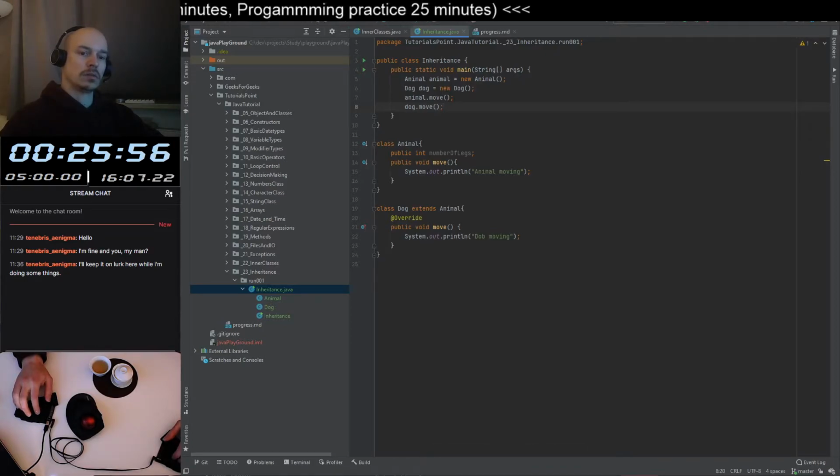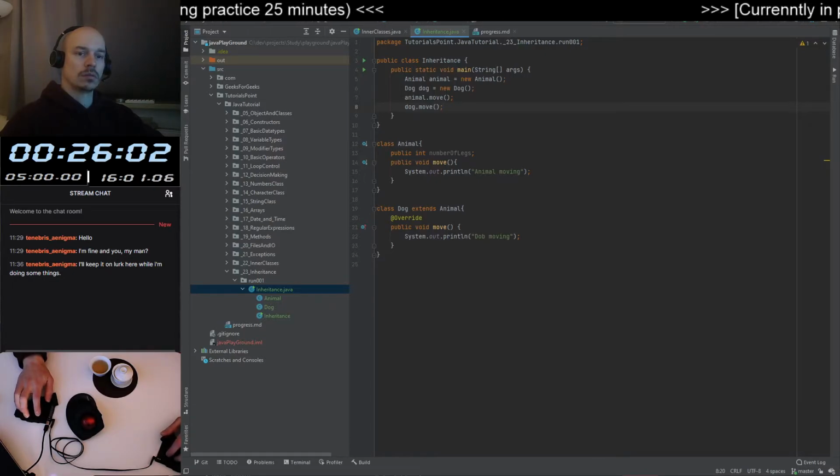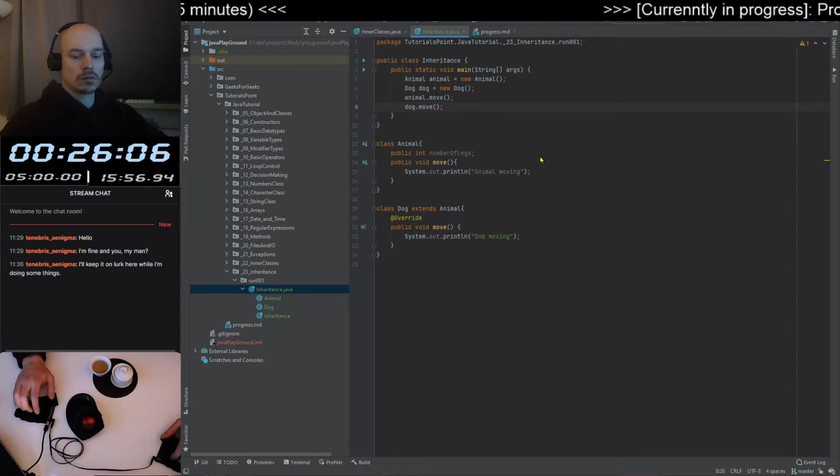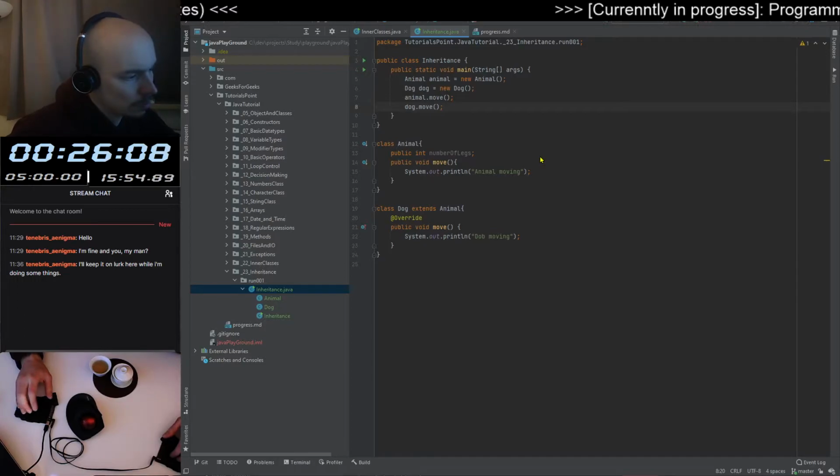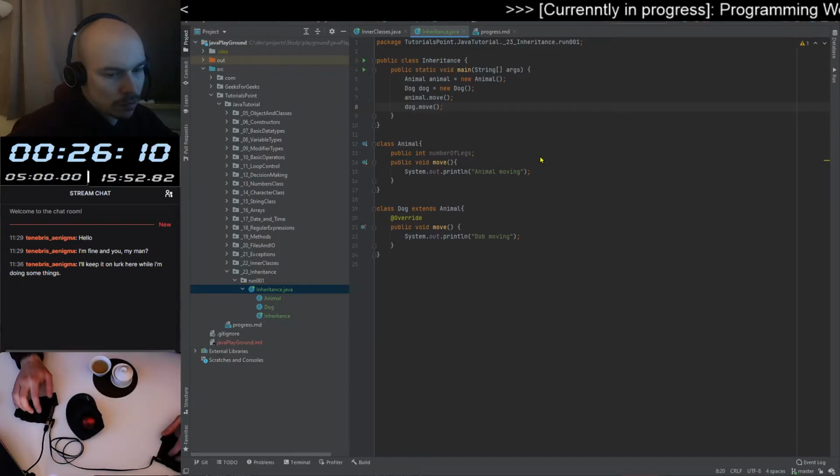So we control shift button. How was it? Or just control F then?